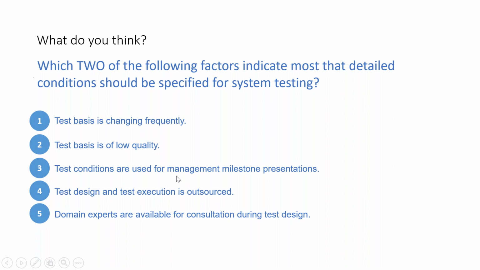Then the third one, test conditions are used for management milestone presentations. Anyway, this doesn't sound good at all to me. Anybody, it sounds good? No. Okay. Test design and test execution is outsourced. So you are not doing it, you have found a vendor and asked the vendor to do it. So if a vendor is there, do you ask the vendor to do a little bit more detailed or informally do it? What will you do? Detail. We will ask for detail, because vendors will be there for the duration and then they go. When they go, at least some good detailed test conditions are there. So that may be a potential good statement for factors for this.